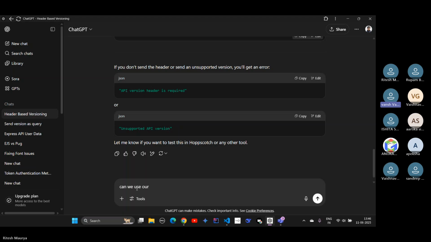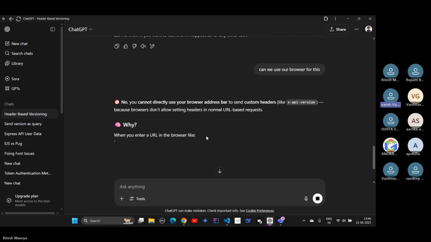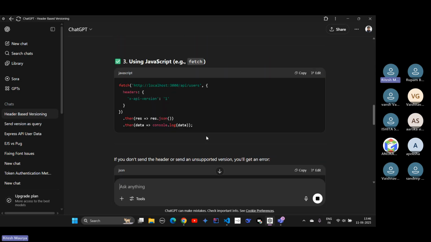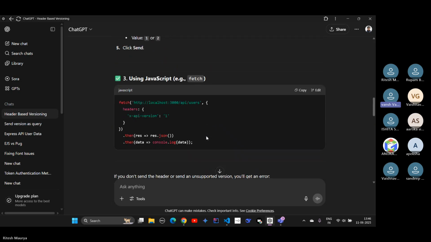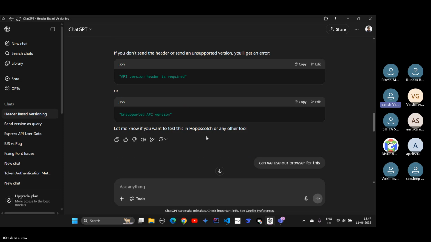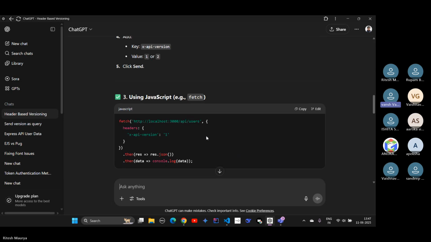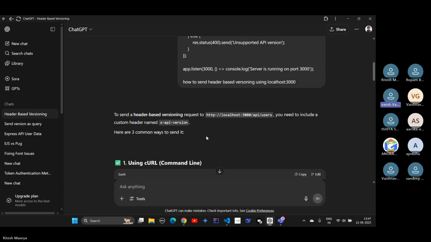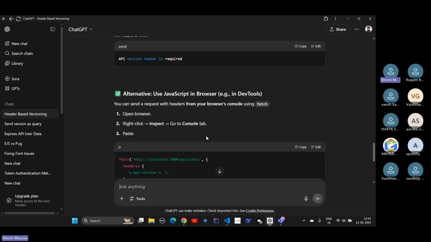Oh, I think Ritesh, we have to use Hoppscotch or Postman to send the API, whatever it is, with the X API version in the header section. Okay, so we have to do nothing. Actually, in yesterday's session, I think we put the header section and then authorization equal to my token. It is the same as that. Just in this case, we have to put the values of version here, like 1 and 2. And the key will be the same, X API version. Let's try this.